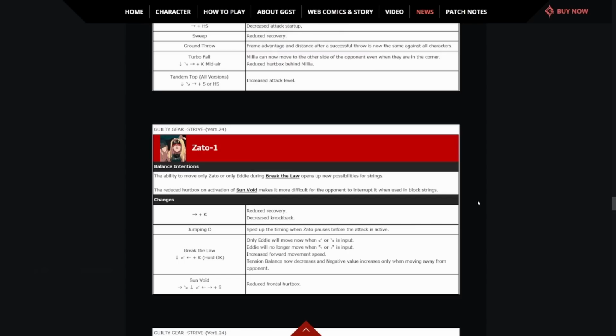6K, reduced recovery, decreased knockback. Jumping D, you sped up the timing when Zato pauses before the attack is active. Break the law. Only Eddie will now move when that input is whatever. Eddie will no longer move when the up is inputted. What are the inputs for that? 9 and 7. Increased forward movement speed. Tension balance now decreases negative value increase when moving away from the opponent. Sun Void, reduced frontal hurtbox.